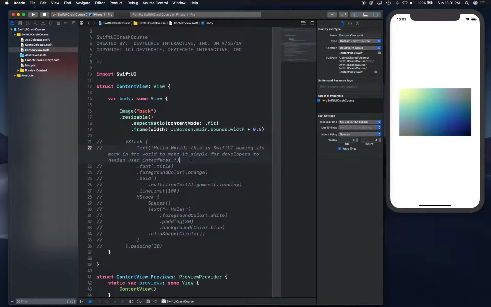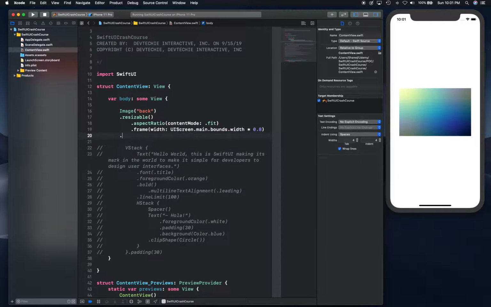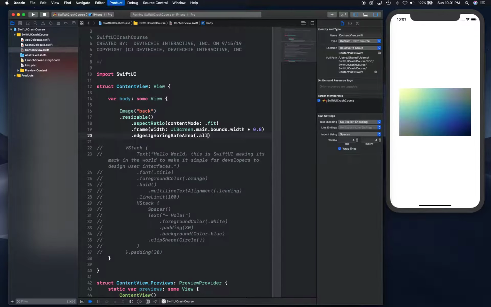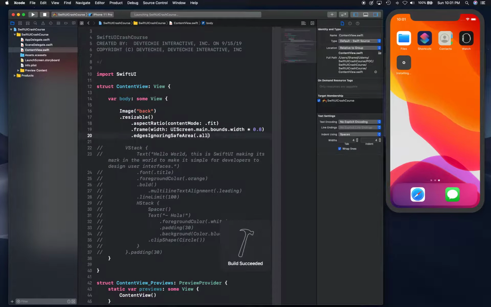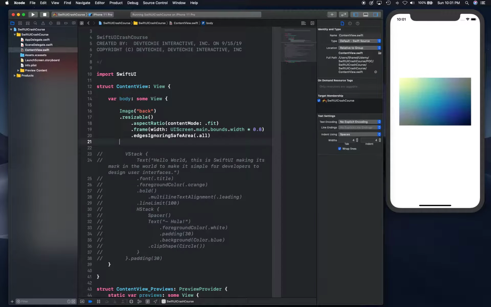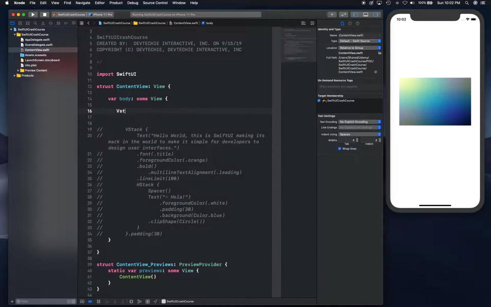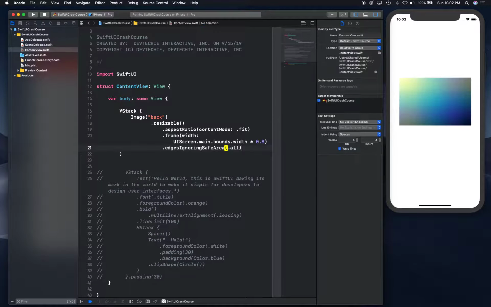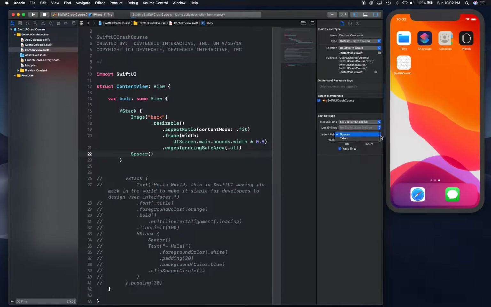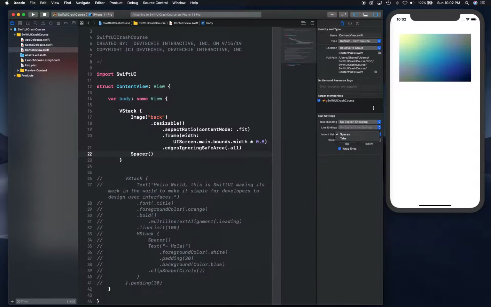Okay, there is something else that you can do. There's something called ignoresSafeArea, and you can say ignore all the safe areas. I don't really care about safe areas. In that case, you can actually start moving things up. So let's say you were to put this into a vertical stack, and you were to put a spacer. You're going to notice that our image is going to move up.